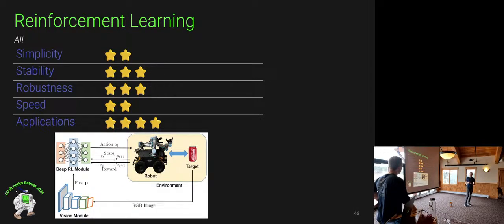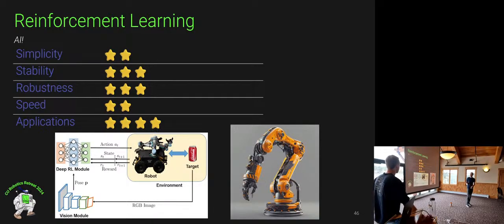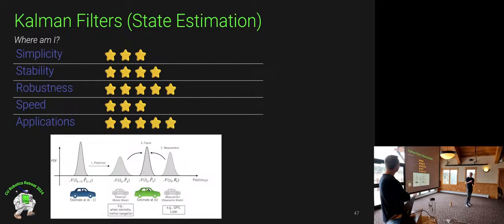Then we have reinforcement learning. Not simple, but very useful. You can teach the robot to do something. You have a neural network that you train, and then it can accomplish a task. I gave this example of this robotic arm. You could, for example, use reinforcement learning to train a neural net to have this arm go get something from the fridge for you, if you want Coke instead of Sprite. It can remember Coke, and then it'll get that for you.